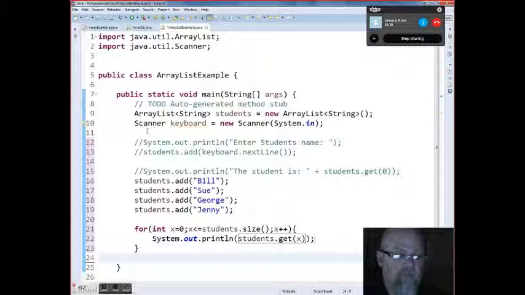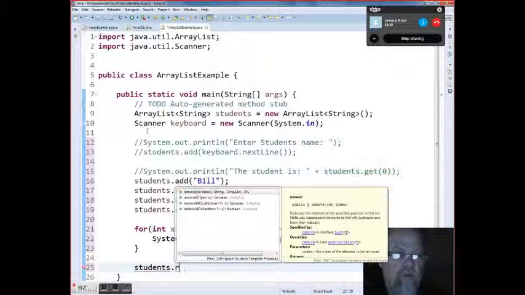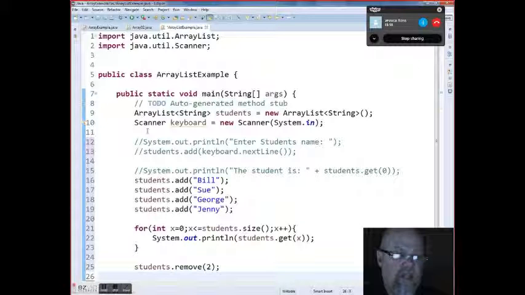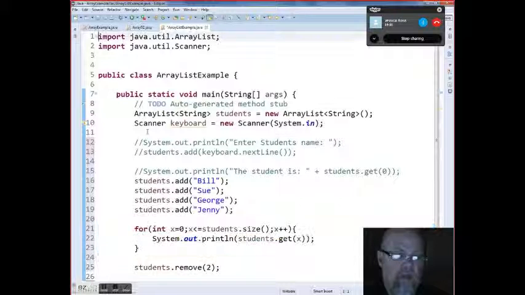Then I'm going to come down here and say students dot remove, and I'm going to say 2. I'm going to go ahead and copy and paste that for loop and paste it below that remove.